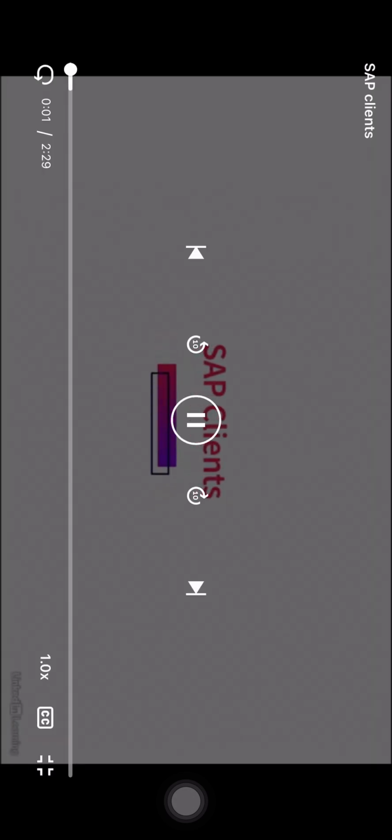The term client in SAP has a unique meaning. Let's look at clients in the SAP world. Clients are essentially self-contained business units within each SAP system. When we log in to SAP, we choose the specific client we want to access. Each client is assigned a 3-digit number. In our screenshot, we're logging in to client 150.